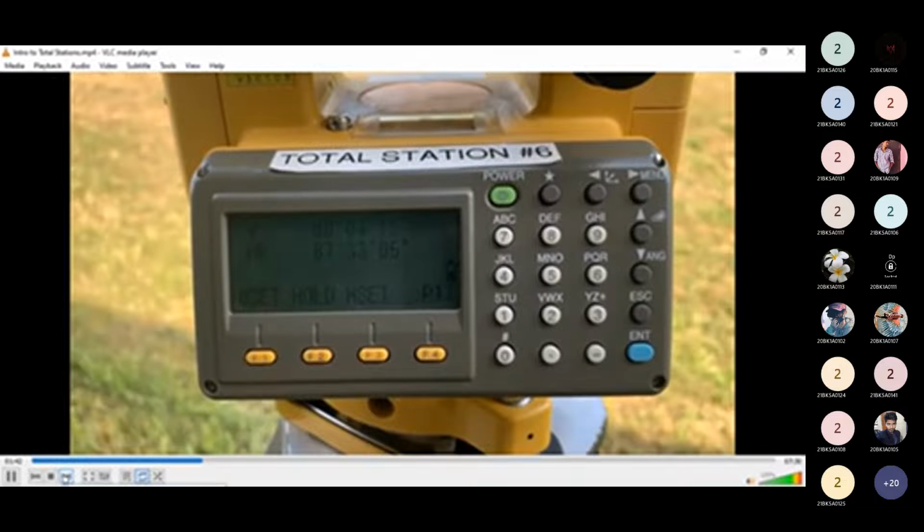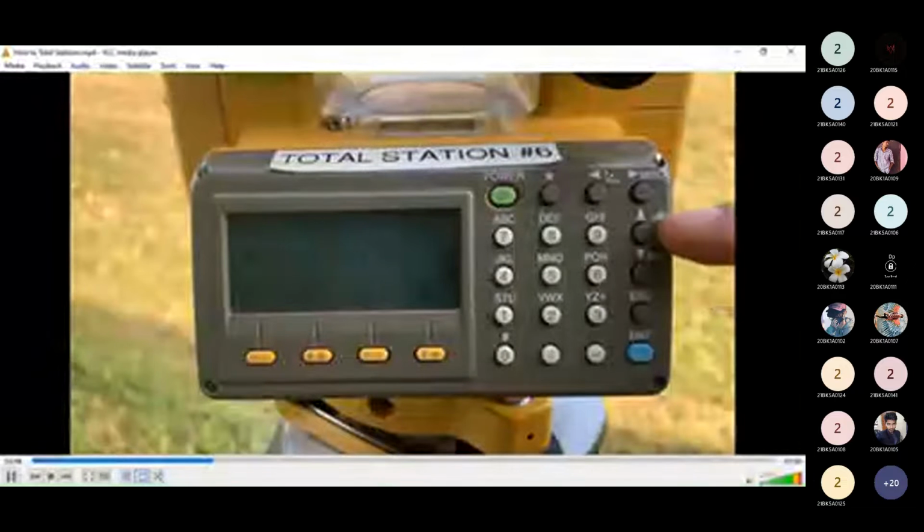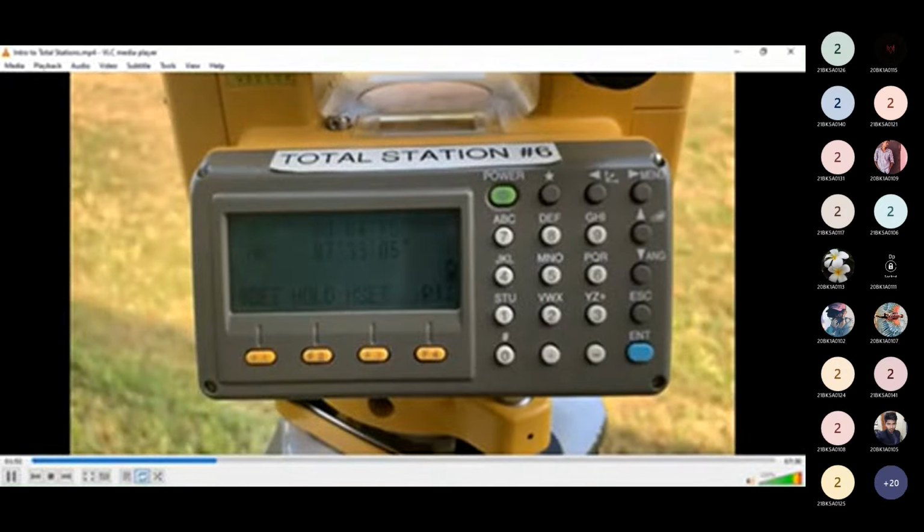Next, let's look at the total station display. So we have our power button to turn on and off. For modes, we have our angle measurement, distance measurement, and coordinates measurement modes. We have some features we can access through menu and the star button. We have escape and enter buttons, a keypad to input data, and then 4 function keys, F1 through F4, that we can push to use modes within angle and distance and coordinates measurements.